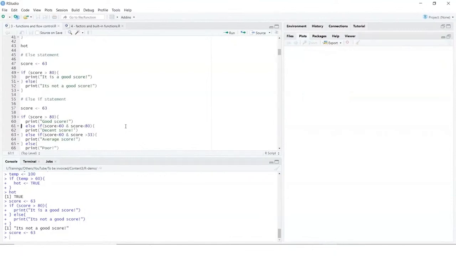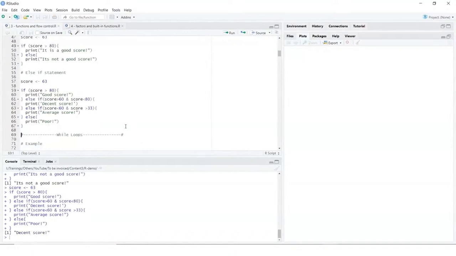So first it evaluates the condition which you have passed for if. If that doesn't work, then it goes to else if, and if anything in else if is met, then it's going to take that into consideration and it will not go to else. If the if and else if conditions are not met, then it goes to else, and we see decent score already printed here. Now that's a simple example of if, else if, else, wherein we are evaluating a condition, but probably we have multiple other things to check.